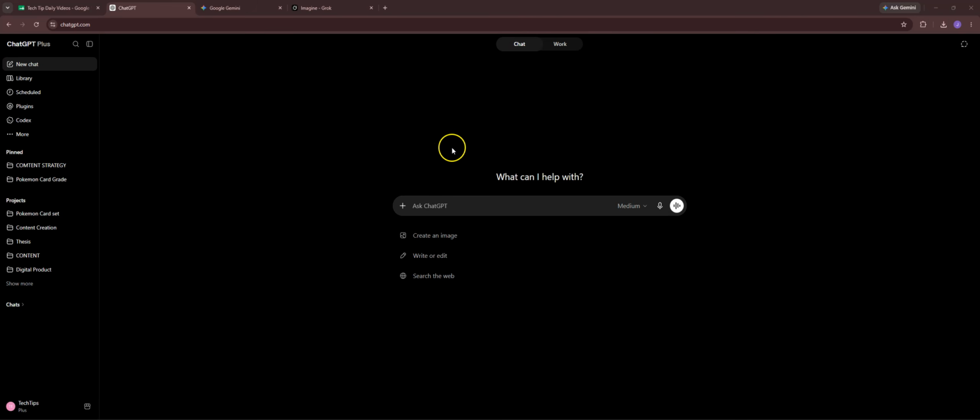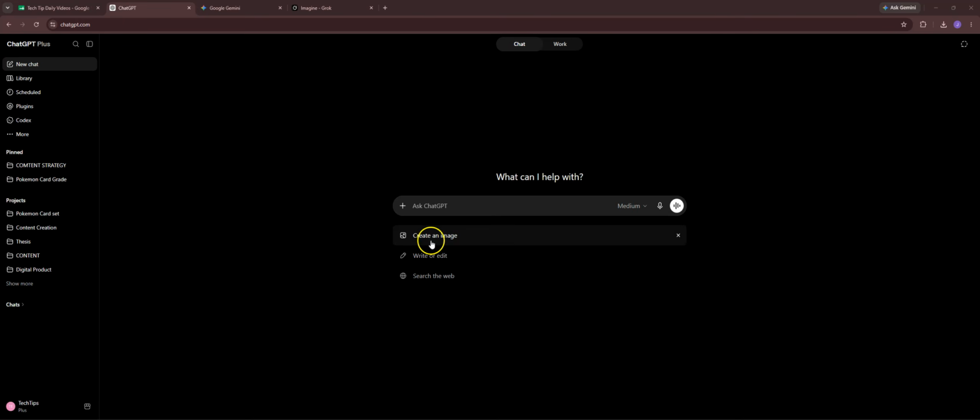All right, so today we're going to be testing out which AI platform does the best image generation between ChatGPT, Google Gemini, and Grok Imagine. And we're going to be using the highest level of creation that we can do on each with the memberships that we have. Take note on Gemini, I don't have a membership. We're just working with the free version, but for ChatGPT and Grok, I do have paid memberships.